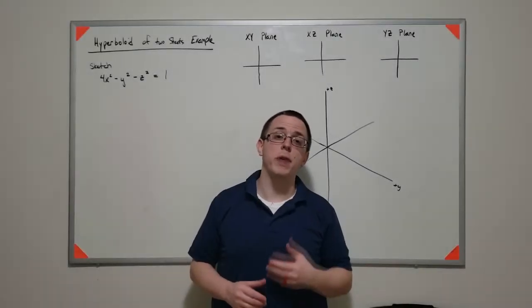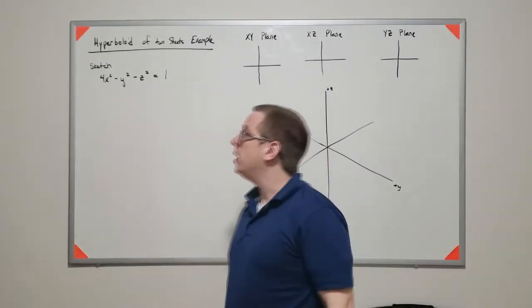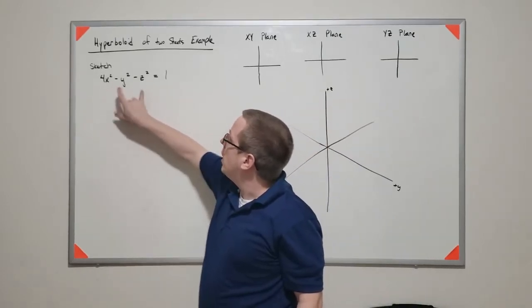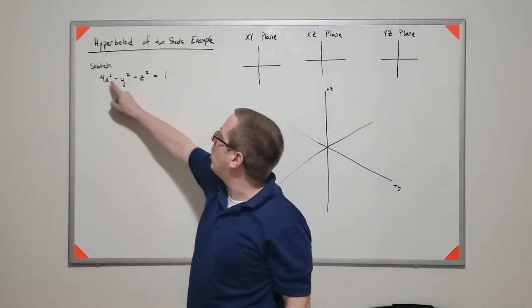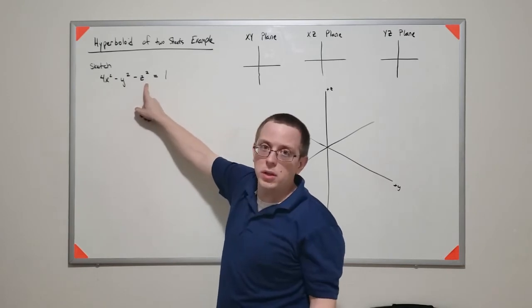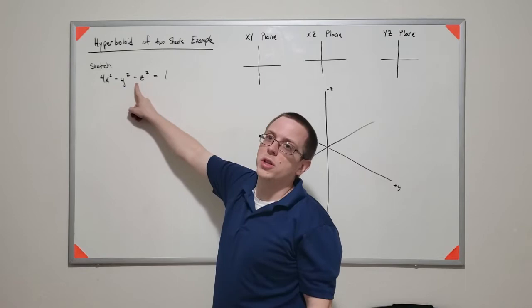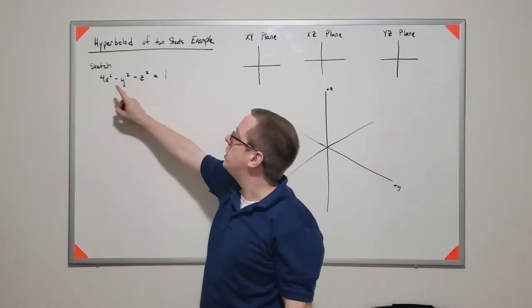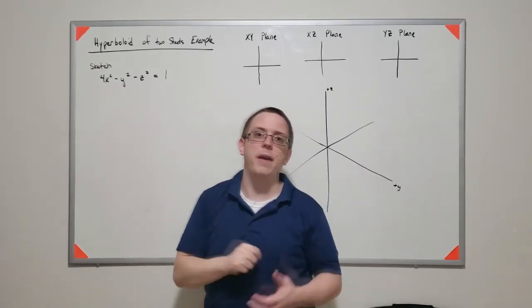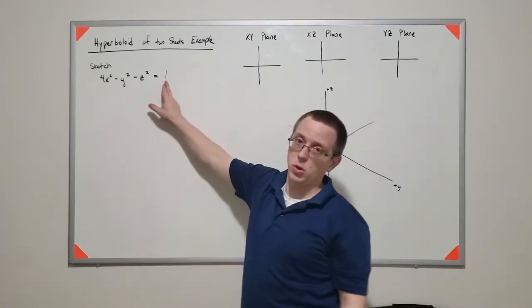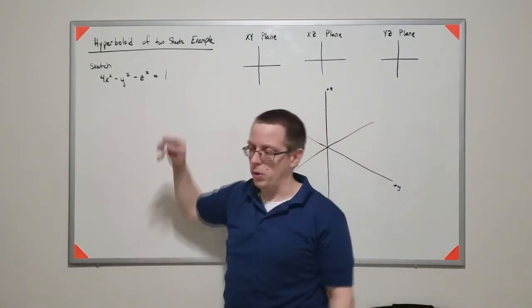We're going to do an example of a hyperboloid of two sheets in this particular problem. We have an equation here, and what I notice in this equation is that every variable is degree 2, but two of the variables in the equation have a negative instead of just one. So that tells me that I have a hyperboloid, but I have a hyperboloid of two sheets. And again, this is also a number. If this were 0, that'd be a different equation.